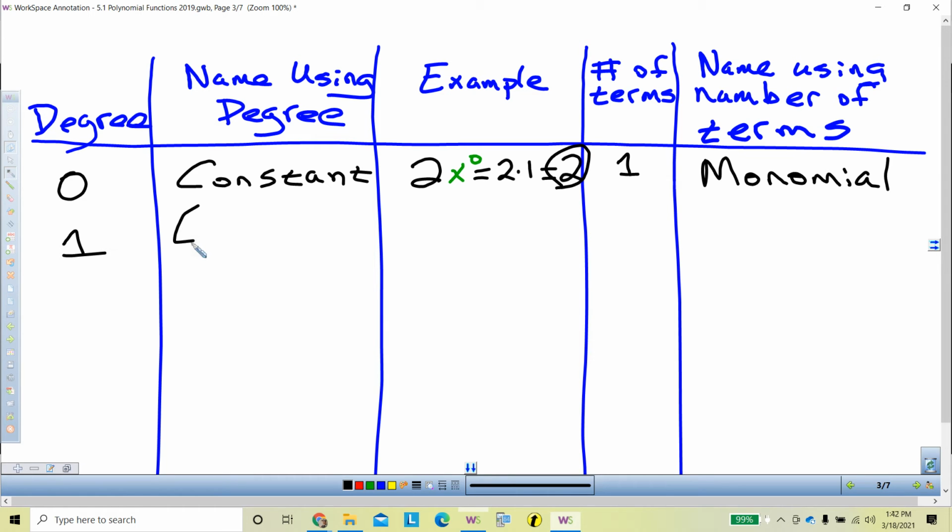So if we graph a first degree, it makes a line, okay? An example of that would be like 2x. We'll just add another term, right? Terms are separated by plus or minus. So 2x plus 1, we start at 1 on the y-intercept, right? Go up 2, right 1. It's going to graph and look like a line. So this thing has two terms. A bicycle has two wheels. Instead of a monomial, it's called a binomial.